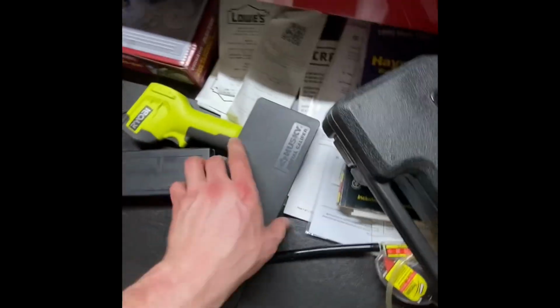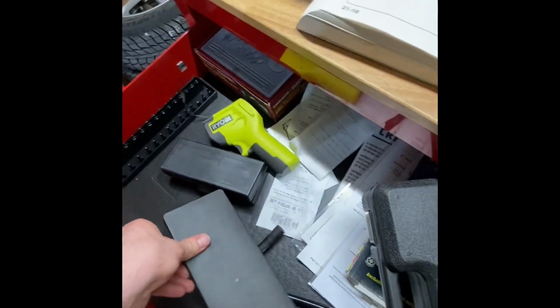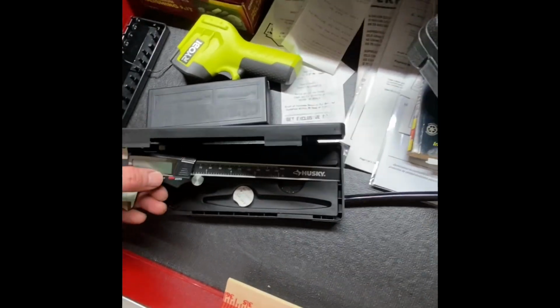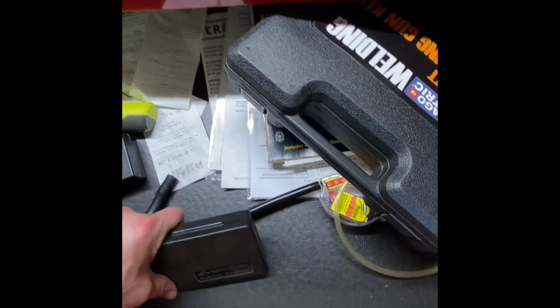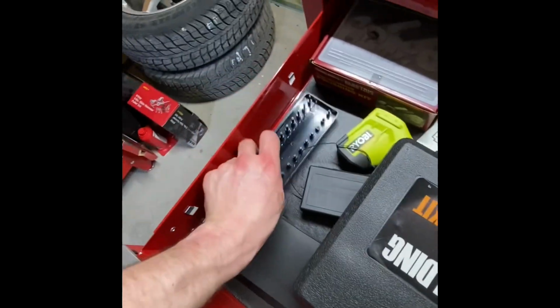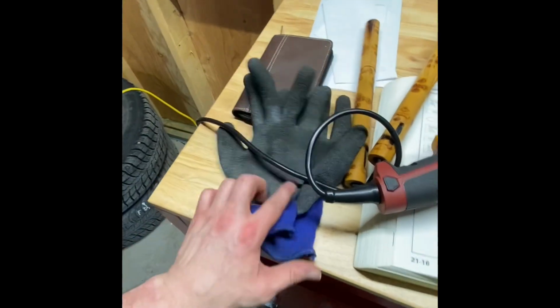precision knife. This is actually a micrometer. This thing's awesome. I don't know why Harbor Freight gets so much crap. It's hard to open things with one hand. Because this thing has lasted me like 13 years. It still works great. It does its job. It's for measuring really precision small stuff. It's awesome. Polishing. I haven't actually used that yet. I forgot I even had that. What is that? Oh, for 1/4-inch sockets, it looks like.